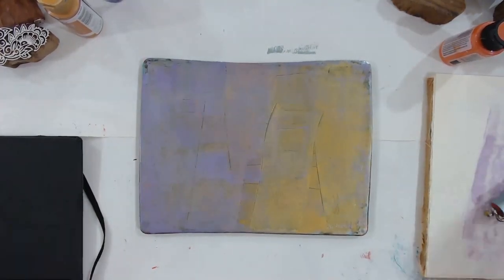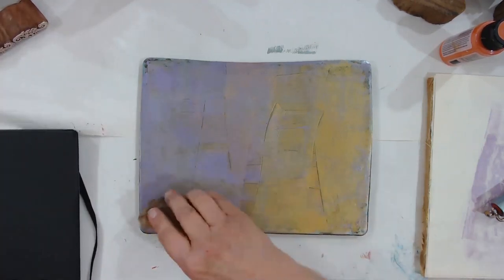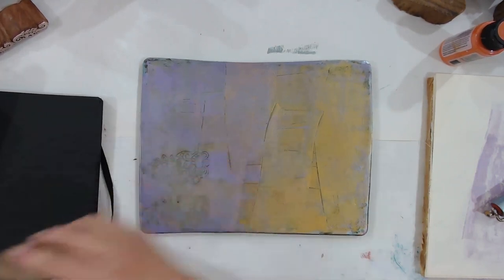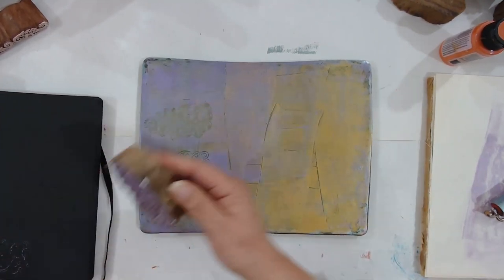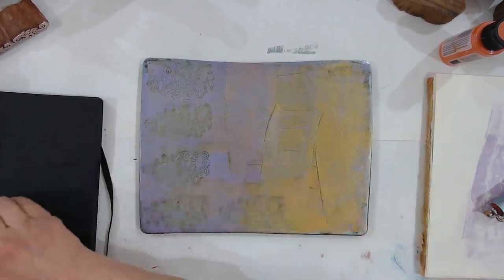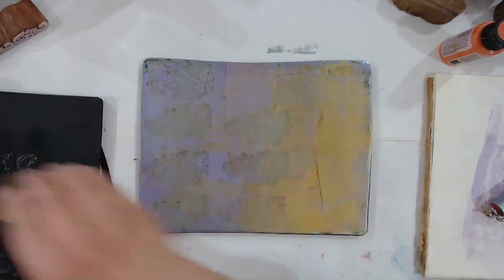All right, so let's see. Which stamp? I think I'll use, I haven't used this stamp yet. I'll do that. So I'll put it on there and then I come and stamp it on my book. And the first couple of stamps on this stamp here, transferring onto this other paper, it takes a while because it has to build up because it was so dry. So it takes a little while for the paint to build up on the block so that there's something there to print off.